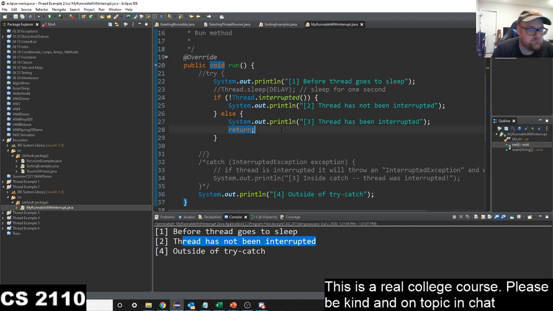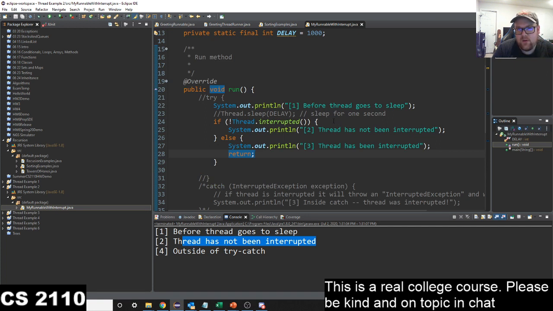To be clear, interrupts are a request. If you write your thread and you never have any kind of this if statement, you can completely ignore interrupts in your threads. You'll finish running. You don't care. This is a way to allow your thread to be interrupted. And the reason a user may want to interrupt the thread: if a process is taking too long, they might want to cancel it. Say you're doing that instant messenger application and it's downloading a message and then you lose internet connection. Rather than waiting for a message, you can have the thread interrupt, and so it will stop.